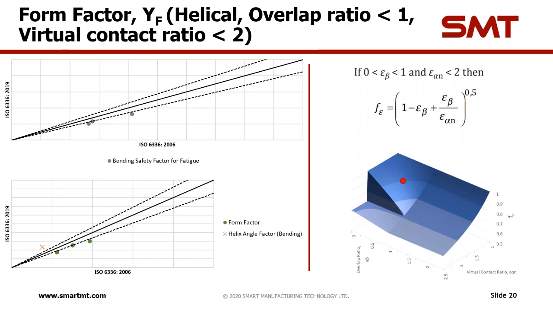So here you can see the helix angle factor increased from its previous value due to 1/cos beta cubed added into the equation, and our form factors decreased by a certain amount. And the overall balance of these leads to the safety factor decreasing.